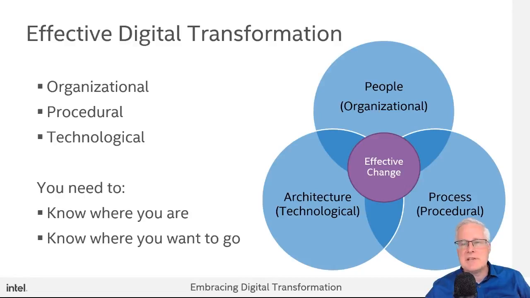It's important to understand, first off, where you're currently at with each one of those and where you want to get to. Without a map of where you want to get to, your organization tends to just go with the latest and greatest technologies that are out there, or the latest process, or "I heard about this new organizational change," and you get lost. You really get lost quickly, and then your digital transformation kind of falls flat. So having a plan is extremely important, but knowing where you want to end up is probably the most important part of that. So let's take a look first at organizational change.